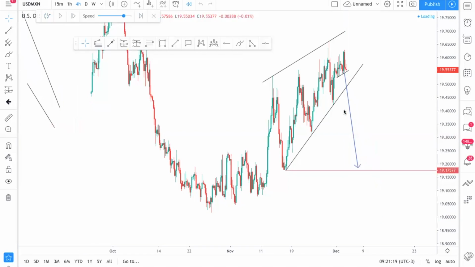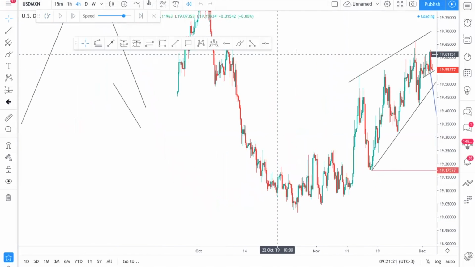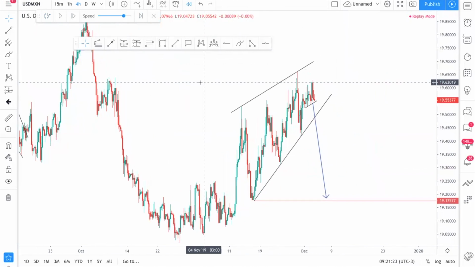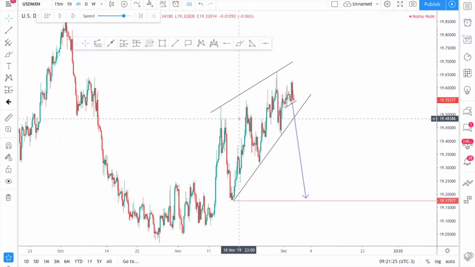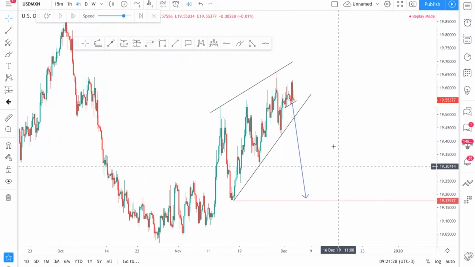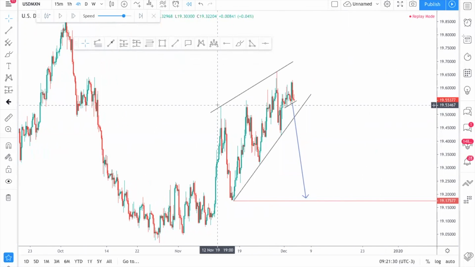After doing just that, okay, it's taking a bit longer. Okay, there we go. Now you can see that before we took this trade, before it shot all the way downwards, the way I took this trade is that I saw something like this. I saw this beautiful rising wedge, and because USD MXN has been dropping for a while, I noticed that the momentum is to the downside.